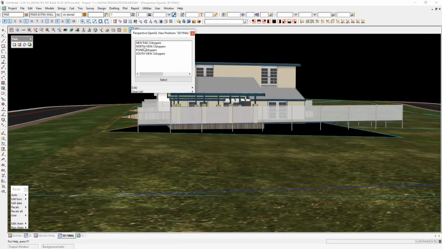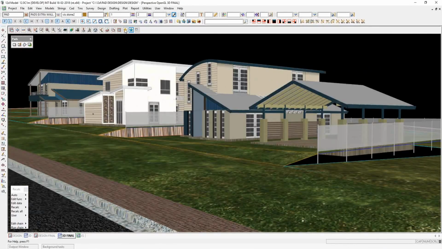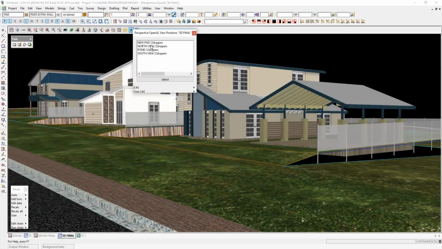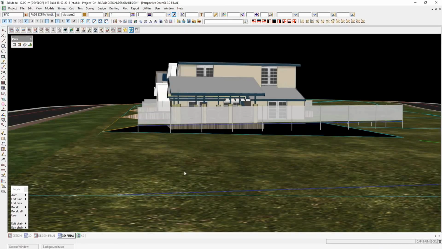Right, so if I go back and look at this option, I'm using the favorites here to go to a new pad view. Again, you can go to North View and so forth. If you didn't know, they're all under this yellow star. Create save positions and save positions plus models. So I'm just interested in my new pad position. I'm doing this because we're going to do a lot of the picking and editing of the tie-ins in the perspective view. One of the advents of version 12 is the ability to pick and highlight points in the perspective view. Before it was a little bit hard.